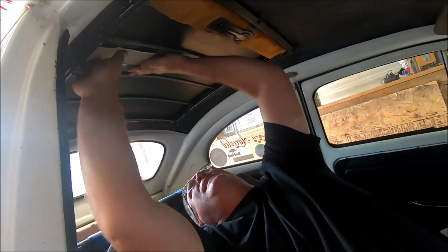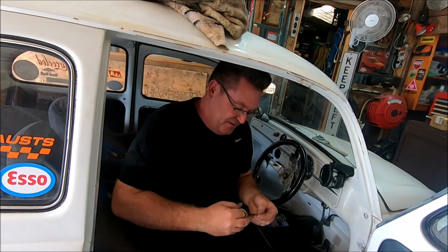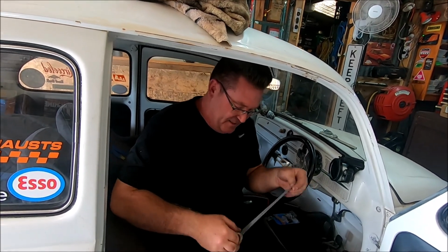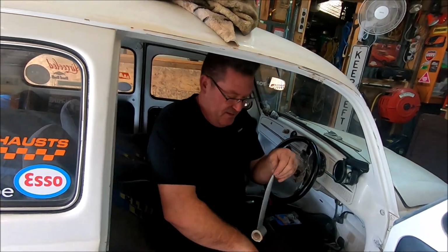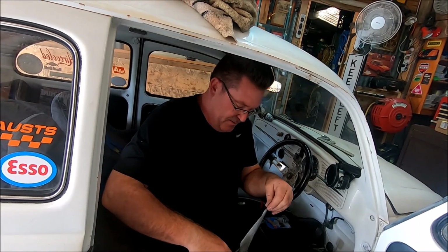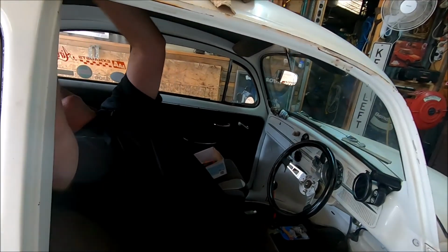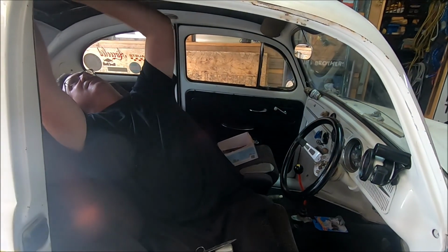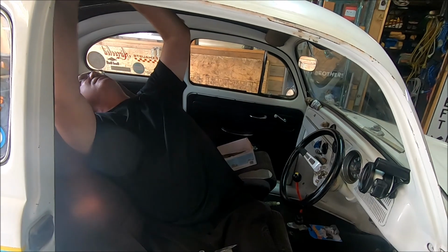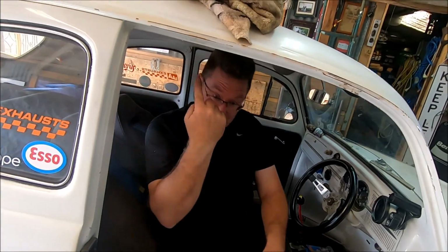It's just holding the edges up so when it dries, it'll dry flat. Yeah, take it off. Which is pretty good. I mean, the reality of it is, when we're cruising around in this thing, we'll probably have that sunroof down a fair bit. So we want it to be flexible enough to come down and go up. But this tape is pretty good stuff. So that will just hold it nicely.